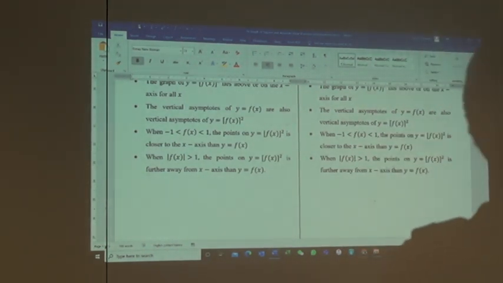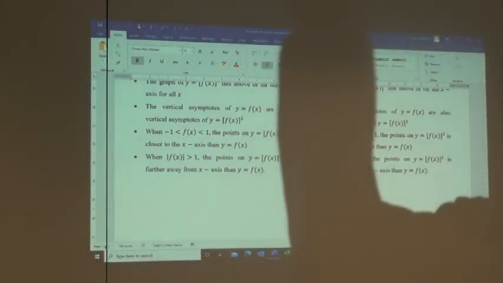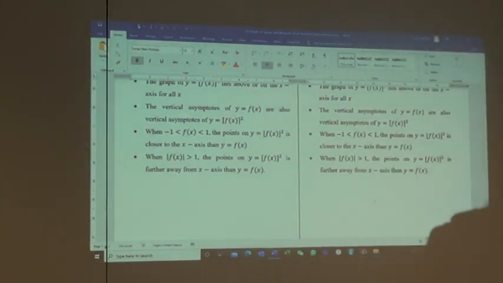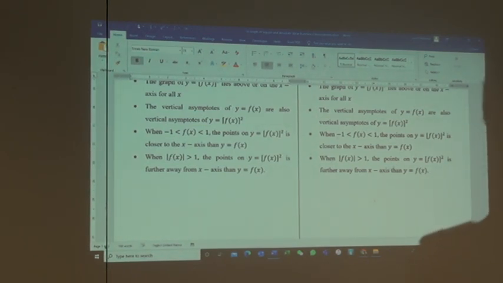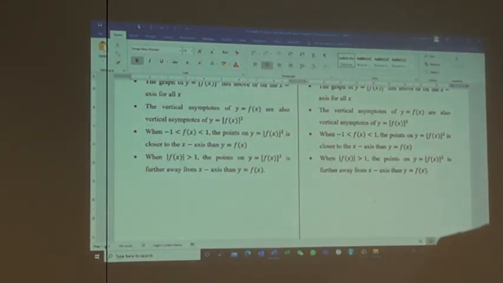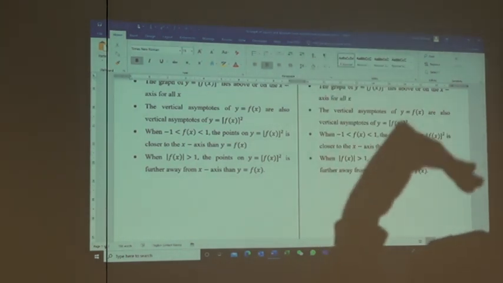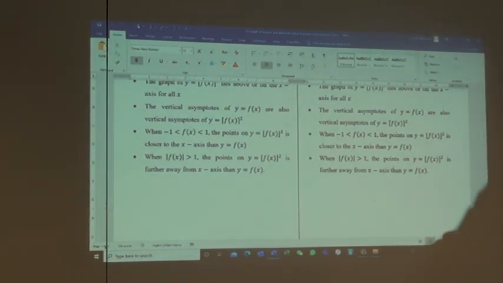You might investigate that: if the horizontal asymptote is a, does it mean the other is a squared? You investigate that. Understand? And this is the last part. Between minus 1 and 1, the graph of f of x squared is closer to the x-axis than f itself. But outside that interval, it is the other way around. So when you are sketching, you want to have that in mind. And we have seen a few, except in that other function, that we couldn't see that. So you really want to have that in mind.